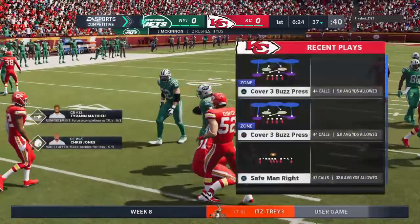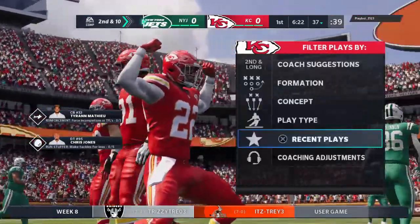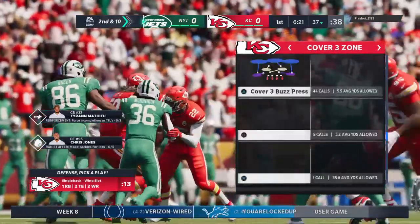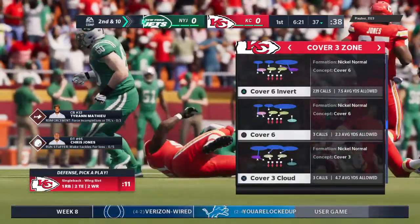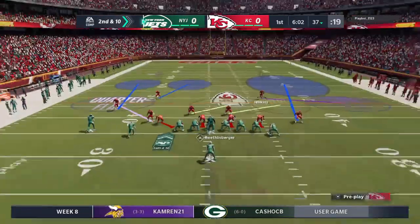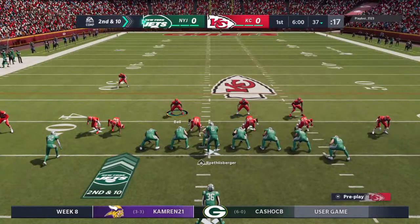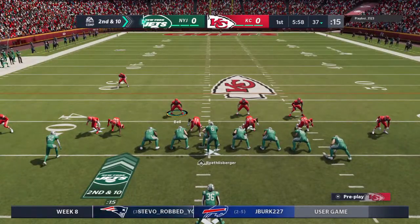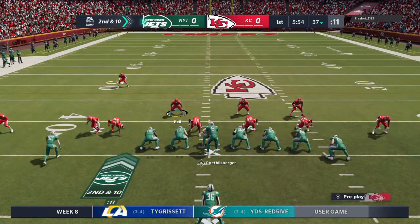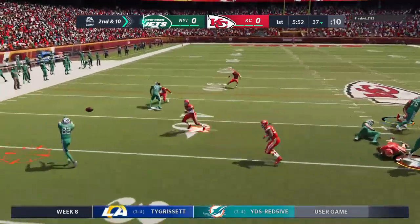And he stopped immediately there. Officially no gain on the play, and it's second down. It shows you right there, he can do more than just cover in the secondary from that free safety position. Yeah, the evolution of the position has really been significant, hasn't it? Because a lot of teams no longer have a free safety, strong safety designation. They just have safeties. So wherever the ball is, one can be close to the line of scrimmage, one can be deep, and vice versa.